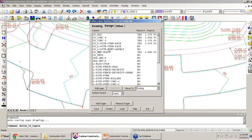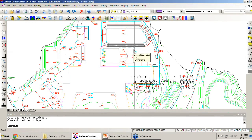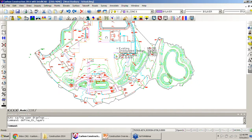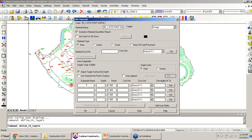So you see under design, this is all, let's put in, there's another paving area. So this is more heavy duty, and then there's another paving area up here. Okay, this asphalt area is a light duty pavement. So you've seen that I've gone through and I can manually type those all in. But once you enter those in once, it stores those values to a library.